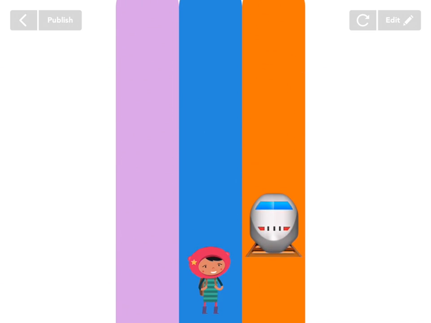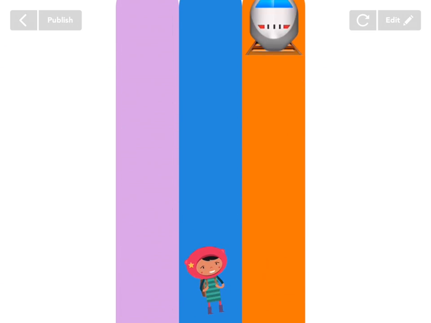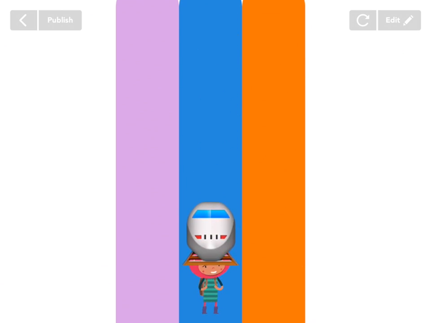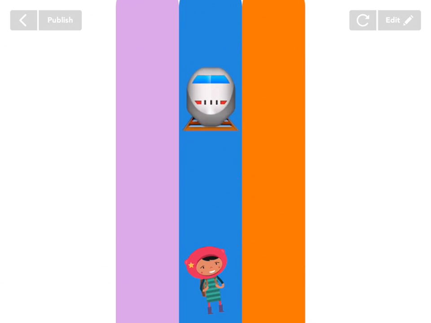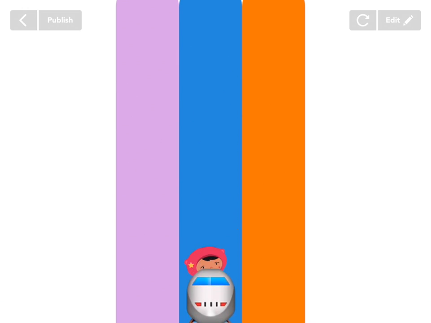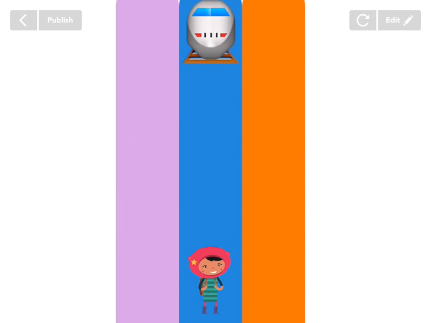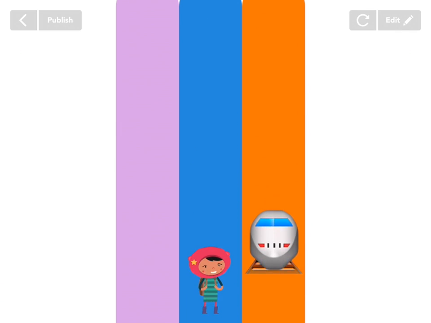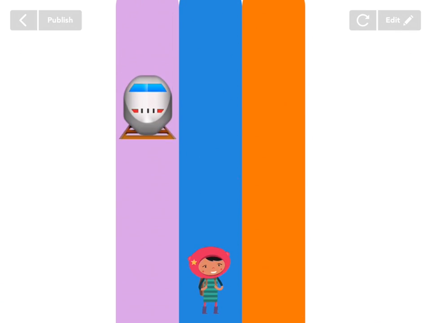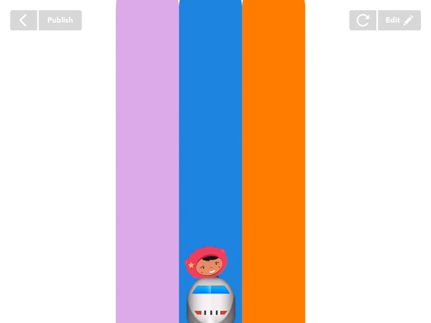Cool. And now the train is picking randomly between the lane that starts at 350, 500, or 650. If this all seems a little complicated, that's okay. The best way to figure out a solution to a problem like this is to play around with the project and think about visual problems using numbers. And remember, this isn't the only way to solve this problem.